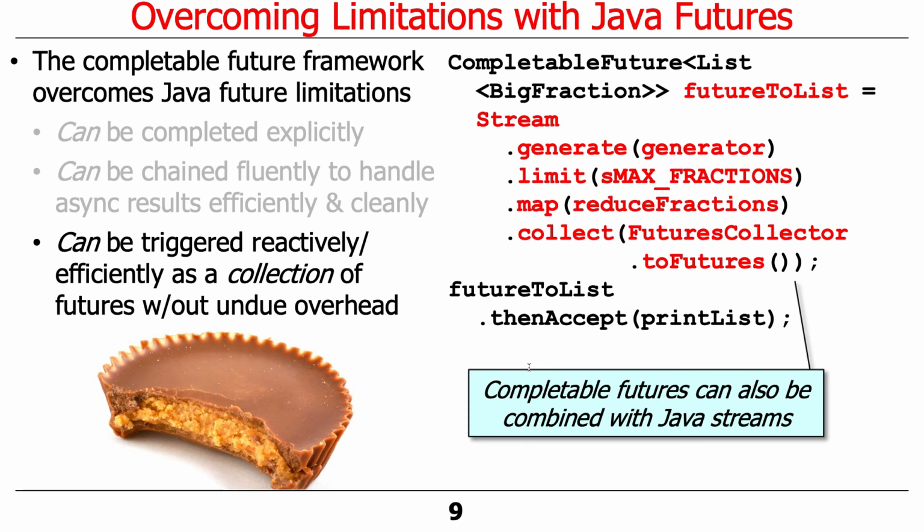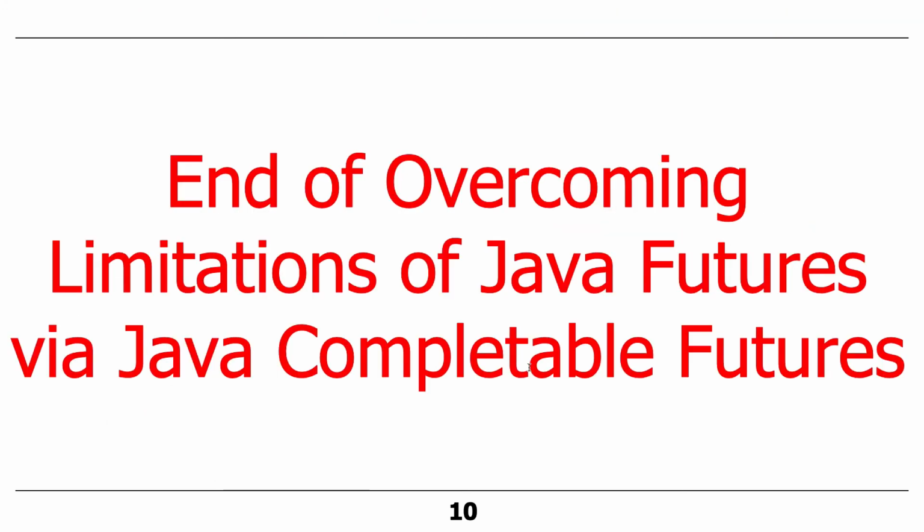And you'll also notice that this example illustrates how you can combine completable futures with streams. So we have a whole set of streams here, a sequential stream where we generate a bunch of big fractions up to a certain maximum. We reduce them, which will end up creating a stream of completable futures to a bunch of things that are happening in parallel. And then we collect them all up. We get a single completable future back, and then we wait for that to finish. So this is that tasty combination of completable futures on one hand and sequential streams on the other.